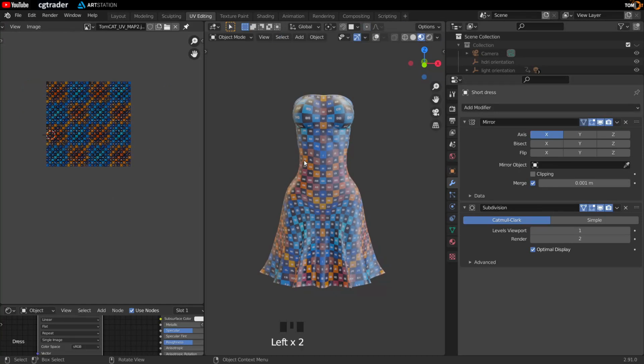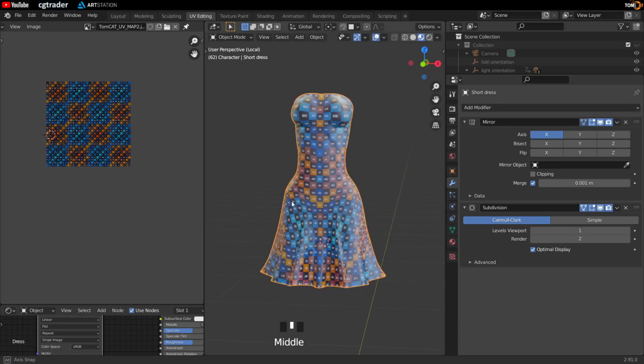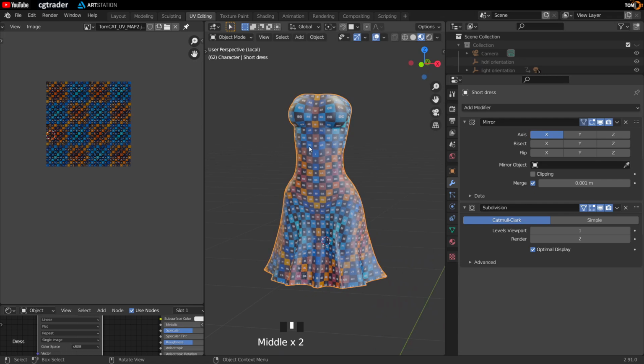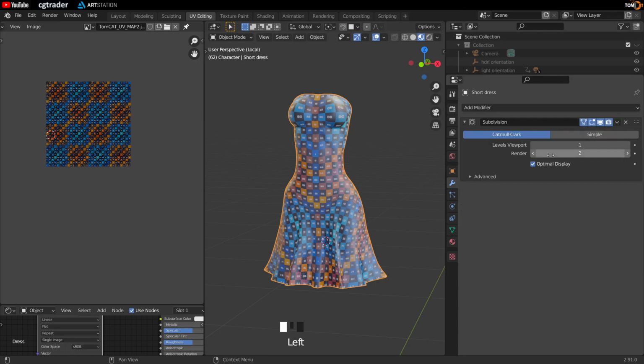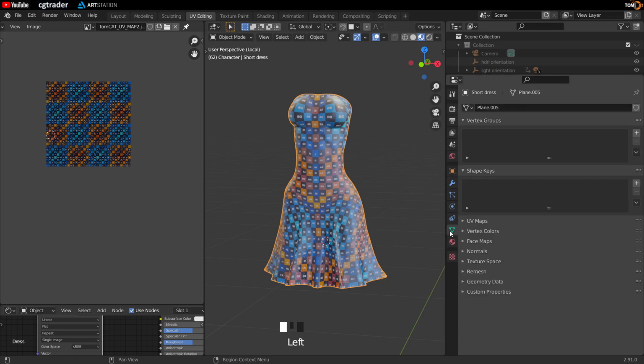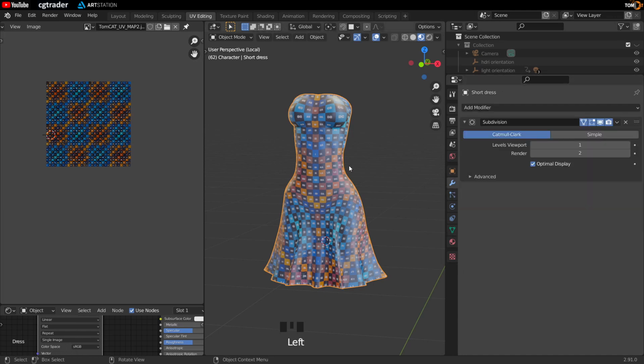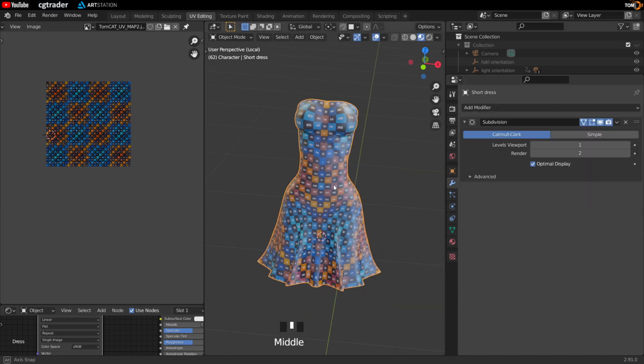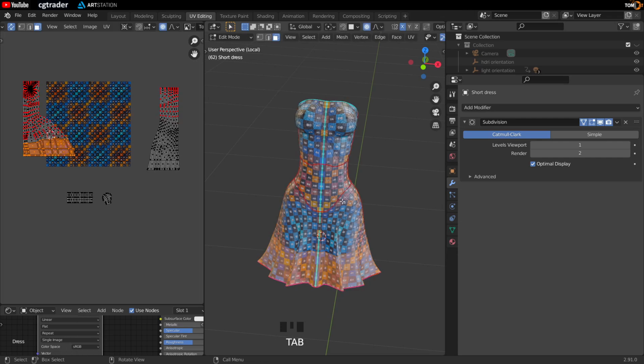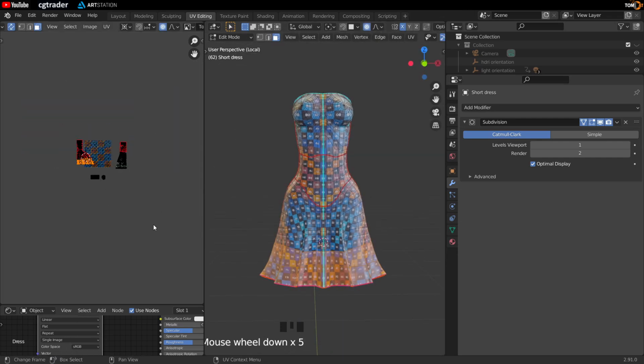Let's go to object mode, grab your mesh. Let's make sure we have our mesh selected. Then go to apply. If the apply doesn't work, that's probably because you have shape keys, so just hit minus to delete those. Okay, so grab your mesh, go to edit mode, and you'll see the UVs look exactly the same.